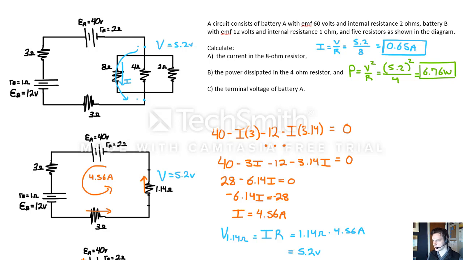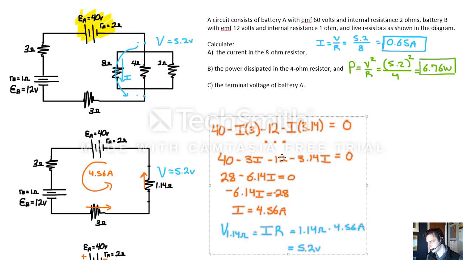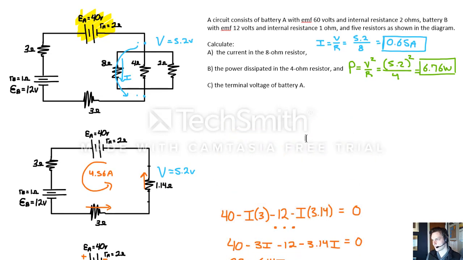Finally, we get to calculate the terminal voltage of battery A. That's this guy. Okay? So terminal voltage we usually expect to be a little bit less than the 40 volts posted because there is some internal resistance here. Let's make a little diagram. I'll make some room for it. It'll be worth it. Just move some of this stuff down somewhat.